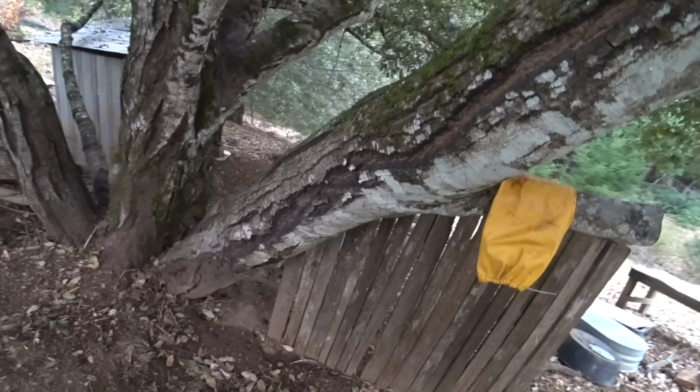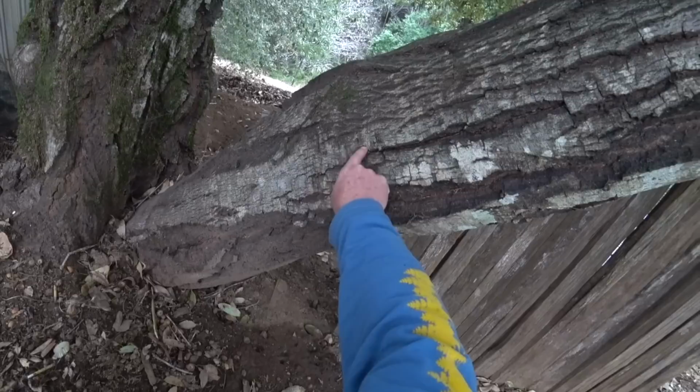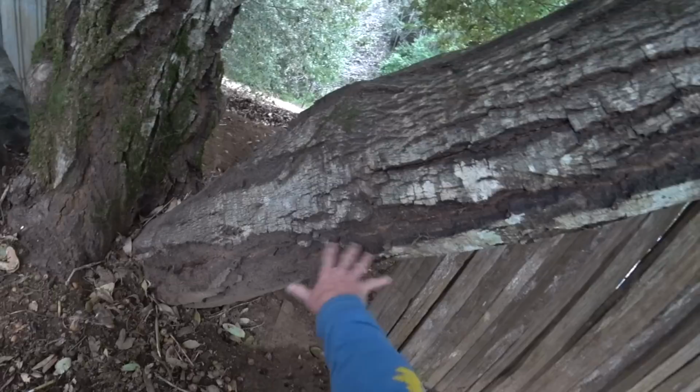So I'm going to need to predict the next long dry spell and just hope for the best and put it on. But I do want to get it on because as soon as it warms up, you start to get the infection. This is the worst I've seen on this tree. It doesn't look like much to most of you, but right here and right here, there's a focal infection. It's bigger than it looks, and there's probably a lot of them that just aren't showing yet.